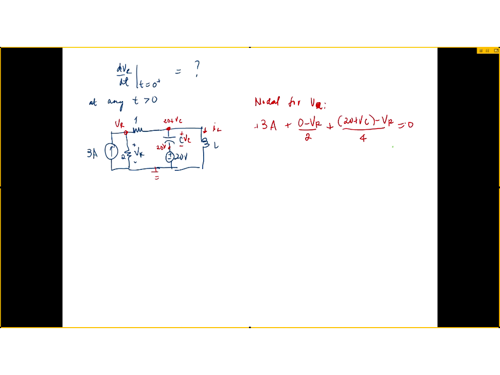And this is ideal, because I know that it's true. So let's simplify this. If you want, you can solve for VR. So multiply everything by 4. What would it be? This is 12, and this is going to be minus 3VR. Plus 20 plus VC is equal to 0.